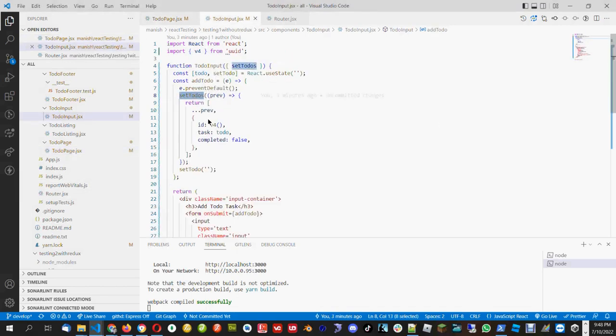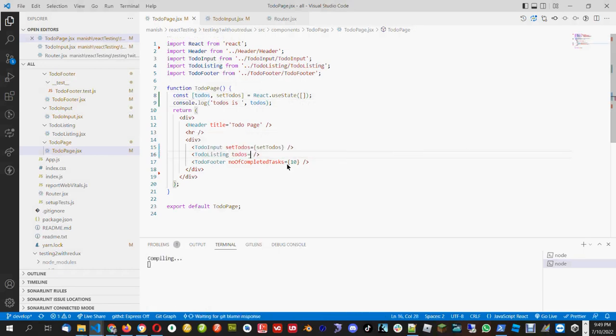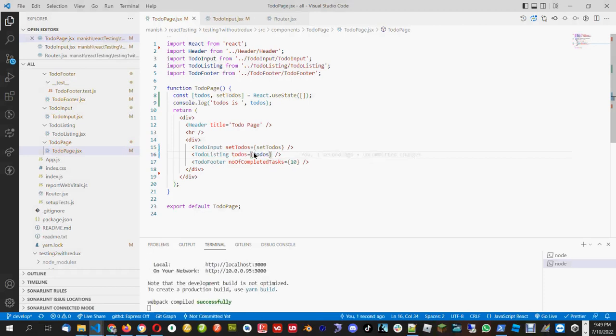Okay. So we are building the input part, and we are also building the array in the to do page. This to do will go in the listing part to display all the information. So actually listing will get this to do's equal to do's, and I will take this to do's array and display the listing using the map in React. That we will do next lecture, but let's try to finish this input part here now.